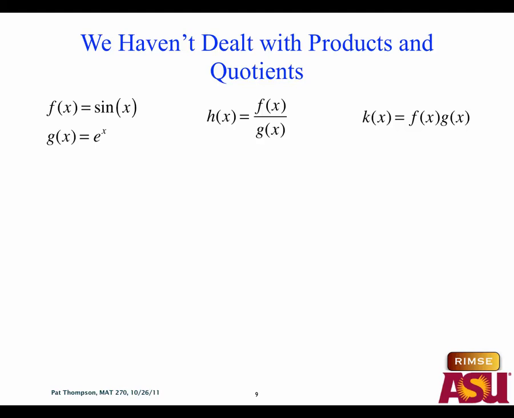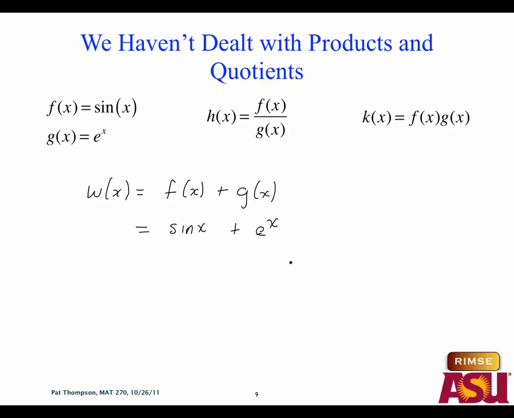So we had the rate of change of the sum, say f plus g. So if I made a function, let's call it w of x, that'd be sine x plus e to the x. And for a sum of functions, how do we find the rate of change? The rate of change of the sum, right? It was like falling out of bed. It's so easy, right? So what about the rate of change, say, of a product?